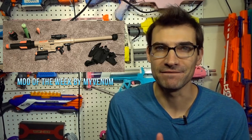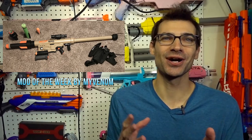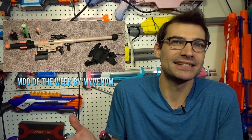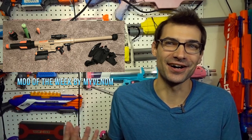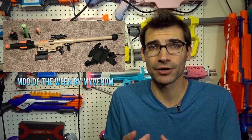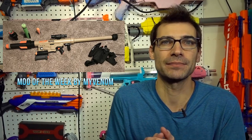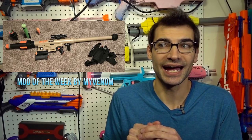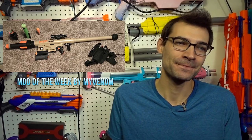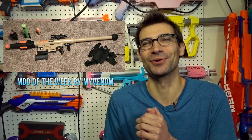This week's mod comes from My Venom — this is the Nerf Javelin, an HPA-powered monster of a rocket launcher. I love the aesthetic of it, with the long huge tube coming off the back making it look like a rocket launcher. He took a Demolisher as the base and rigged up all the HPA components. He has multiple attachments for the barrel so it can shoot Titan rockets, an Absolver shell, or pretty much whatever depending on the attachment. One of my favorite parts is that he left the Hamper launcher intact on the Demolisher shell — so if the big rocket doesn't get them, maybe the little rocket will.